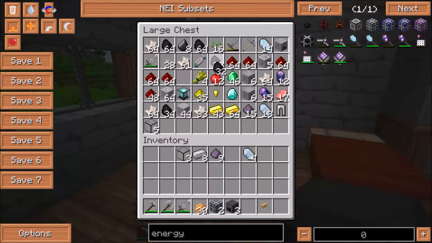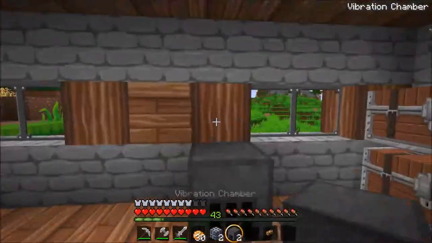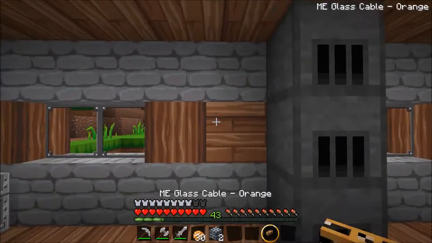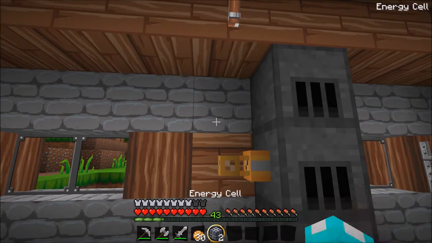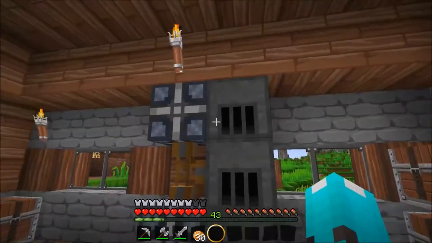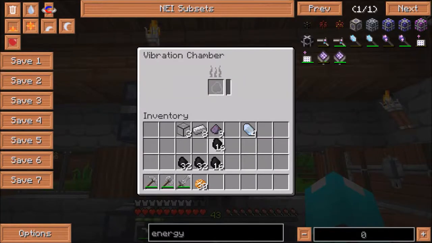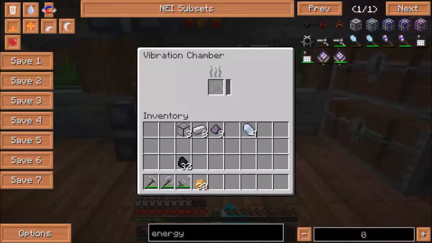We're gonna get some coal. Got 32, two in here, 32 and 32. So I'm gonna place them right here. Bam. Okay, so I have an ME glass cable orange. So I'm gonna put this bam like that, and like that. So both of them are gonna get energy by doing this. Bam. So bam and bam.